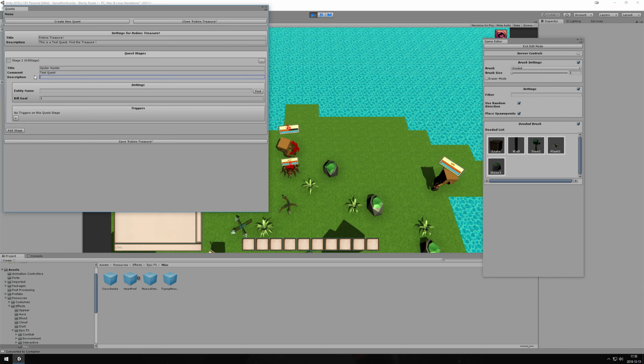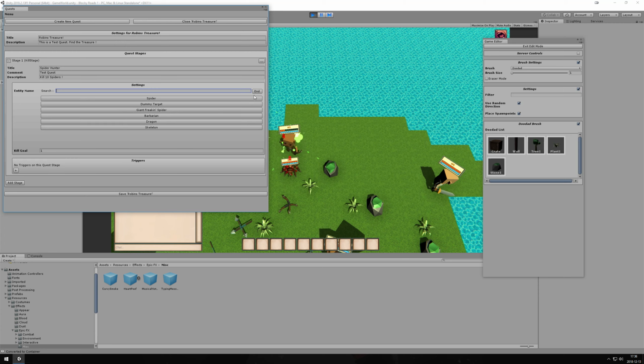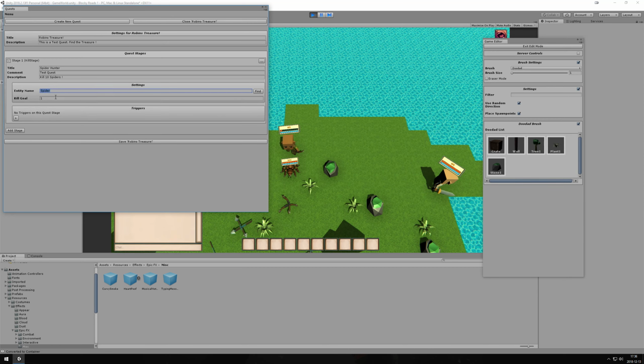So now the description to the player will be kill 10 spiders. Entity name. Now they want to know which type of entity you want to kill. So if you press the find, we have all the available entity presets. So you can just type spider there. Kill goal 10, of course.